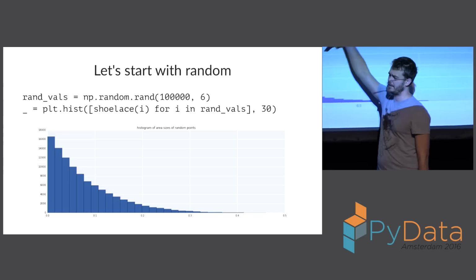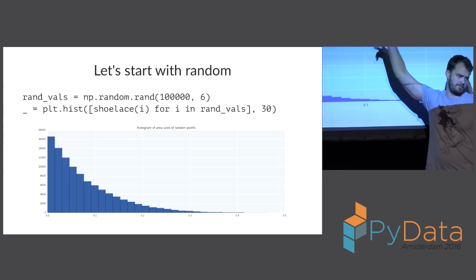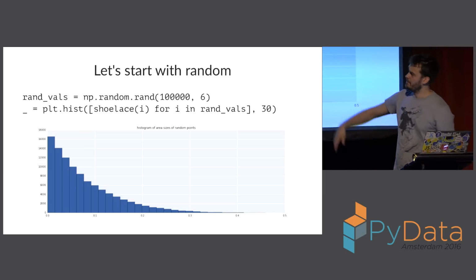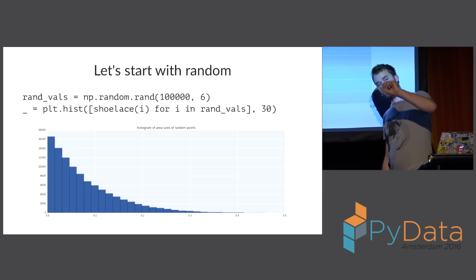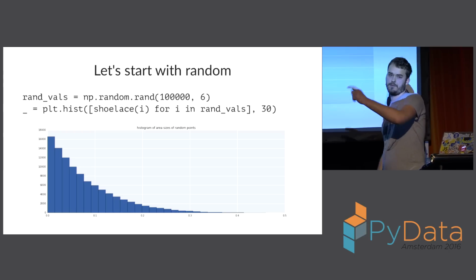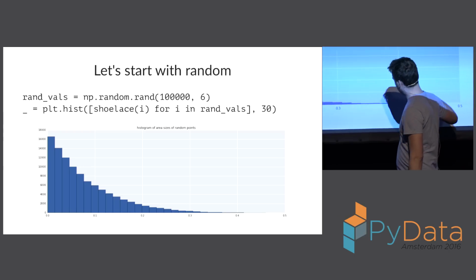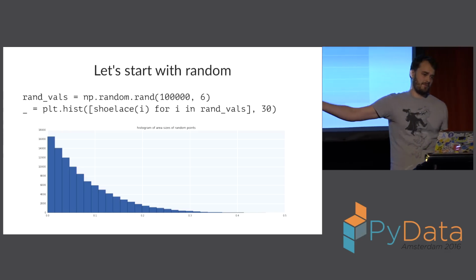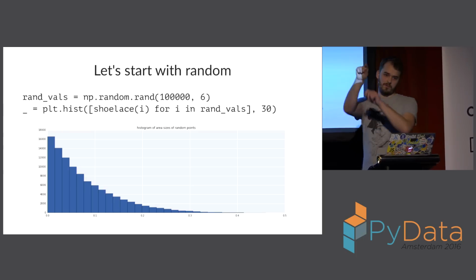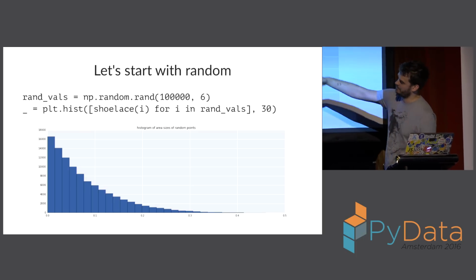There's this function called shoelace, which is in the IPython notebook, but I didn't care about defining it here. Basically what it does is given 6 points, namely x1, x2, x3, y1, y2, y3 to define all the coordinates, then I can calculate what the area would look like. So this is the distribution of the area given random points. I'm drawing random points in the 1x1 square, and this is what the area would look like.